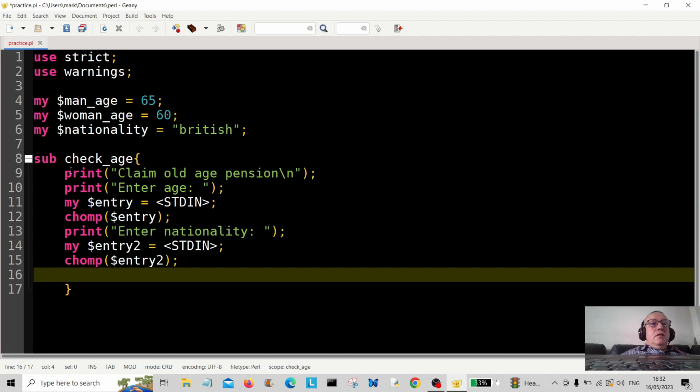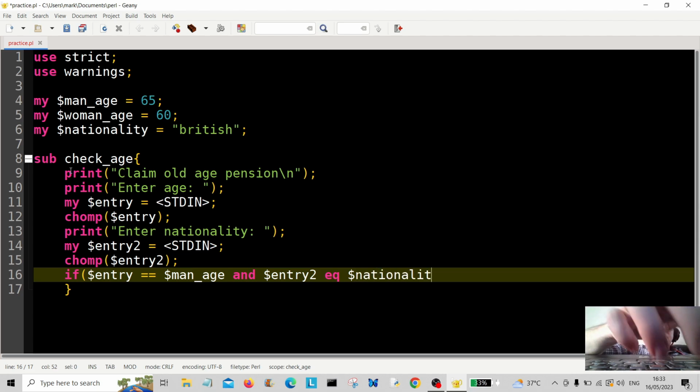Okay, and this is where we're going to start on our conditional here. So if scalar entry is equal to scalar man age, okay, and scalar entry 2 is equal to nationality, scalar nationality, and we're going to do something.